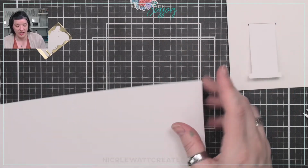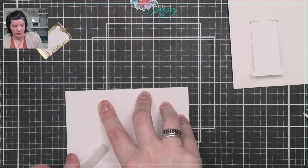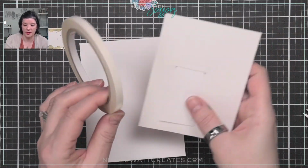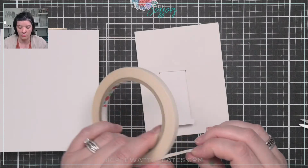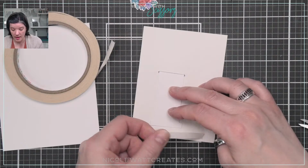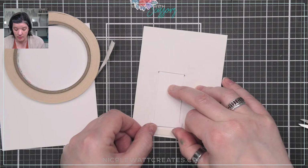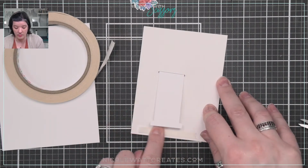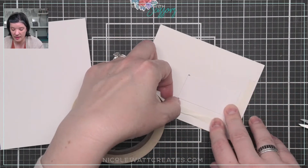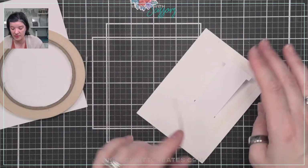On the project that I did last week, I used 1/4-inch double-sided tape. This works really good because it's going to make sure that you have your little pocket all nice and covered. All right, so we can go down to the bottom there. But it's not like this needs to be so precise. You can actually get away with not putting this on here at all.